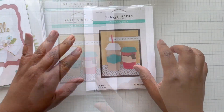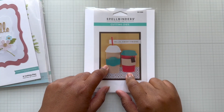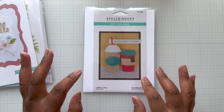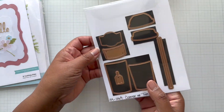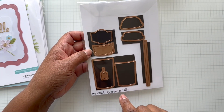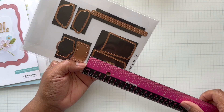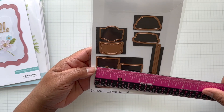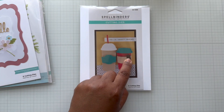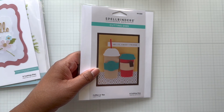These are the dies I hauled. This is a coffee and tea die set — love! I have many coffee and tea dies but I just can't help it when I see one I love. You can do your frappuccino, your coffee on the go. Love the size of it. Quick sizing: two and a half by one and a half. You get the sleeve, you get the label, you get a tea bag if you want to turn it into tea. So cute — coffee or tea die set, amazing.